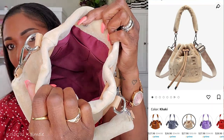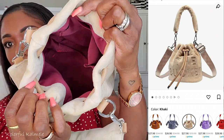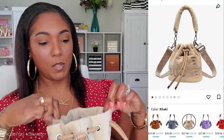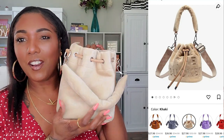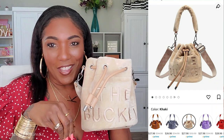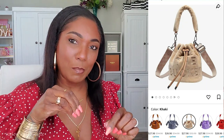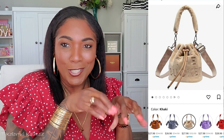And this one actually has a burgundy lining. And as you can see, it does have a couple of pockets in there. So that's pretty nice. With it being a bucket bag, it can be kind of hard to find your items in there, because they tend to all gravitate to the bottom. But with those little pockets, at least you can make sure you can get your ID and your credit card, the real important stuff. Your Fenty lip gloss, you can stick those in the pockets to make sure you can get to those really quick. So, yeah. Anywho, really, really cute bag.